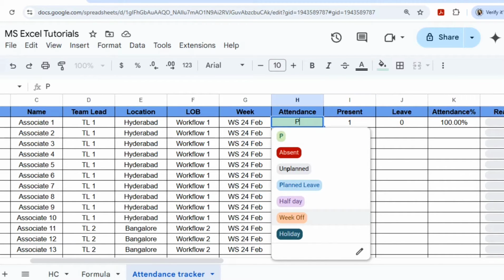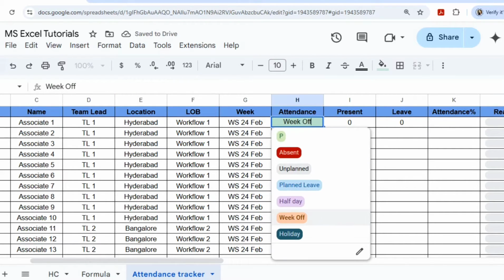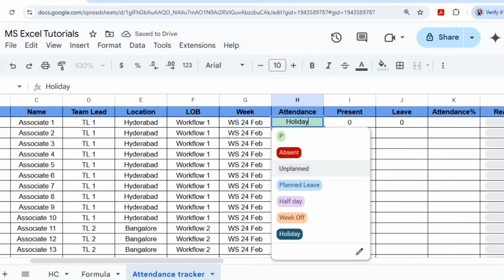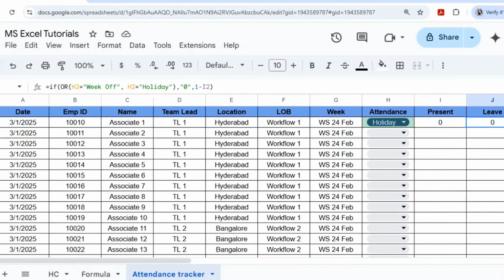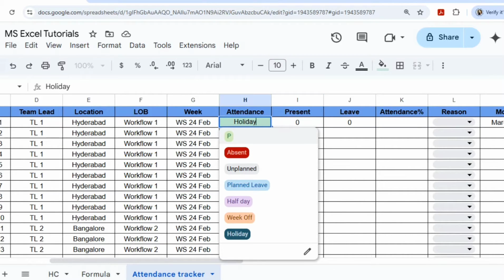If it is week off, for sure in the week off there should be no attendance, correct? The attendance should go as blank. And if it is holiday, same, the attendance should go as blank. Understanding my point? Which means on those particular days we don't have any attendance for that individual agent. This totally depends on the individual agent with the individual date guys. Okay, and let me add present here.